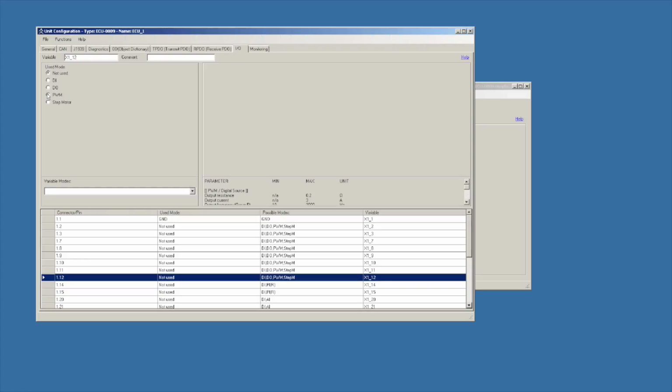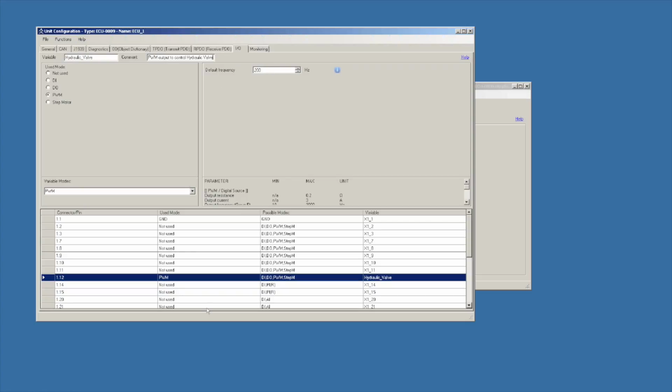I'm going to select it to be a PWM type output. The variable name will be called hydraulic_valve. Very important not to have spaces here. When you do the comment, you can have spaces. PWM output to control hydraulic valve. All right. And we're going to leave the default frequency at 200.